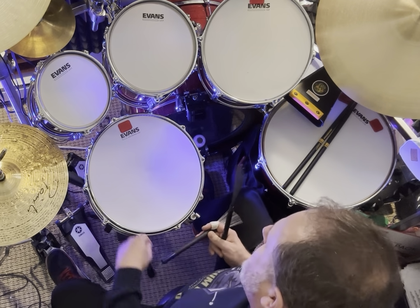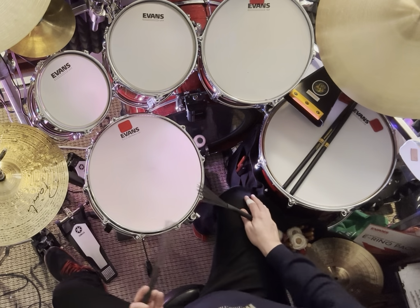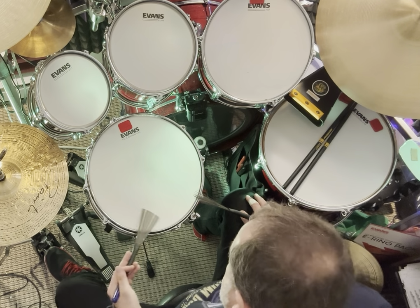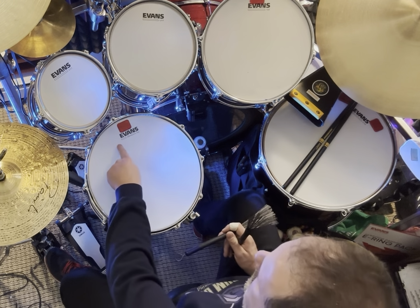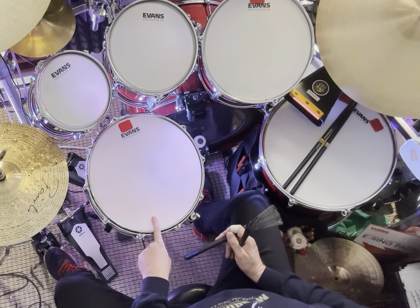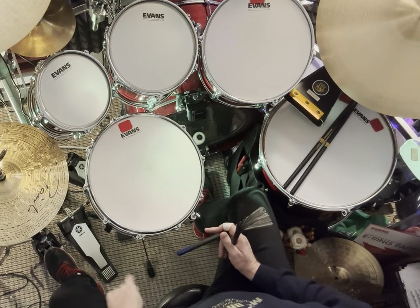But now we're going to cut the time in half. So instead of going 1, 2, 3, 4, I actually want to slow down the left hand and go 1, 2, 3, 4. My 1 and 3 is up here, my 2 and 4 is down here. You can do the opposite if you want to start down here and go 1, 2, 3, 4.